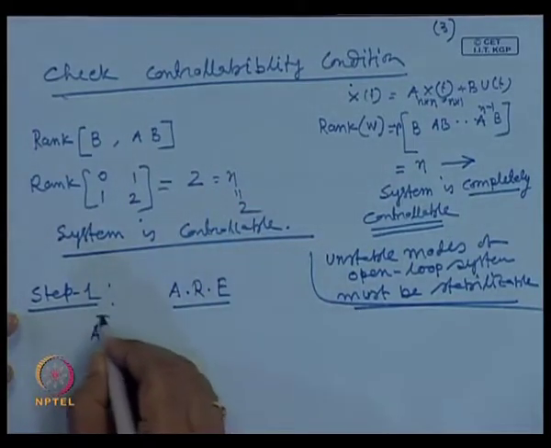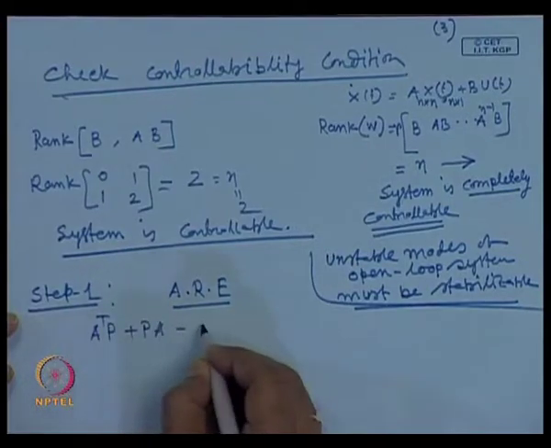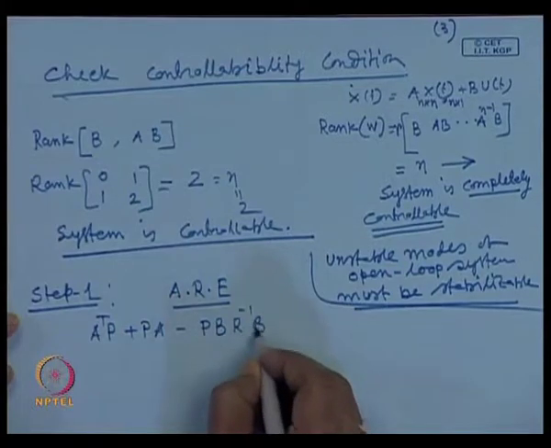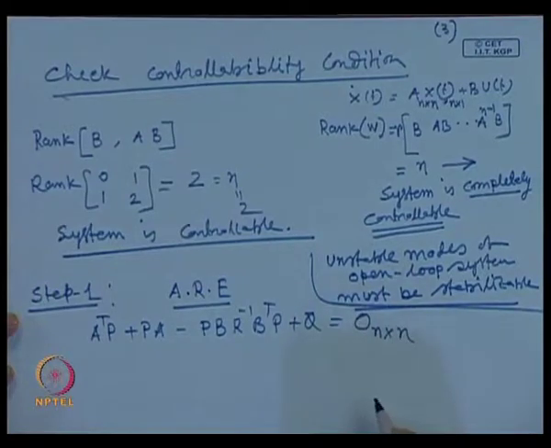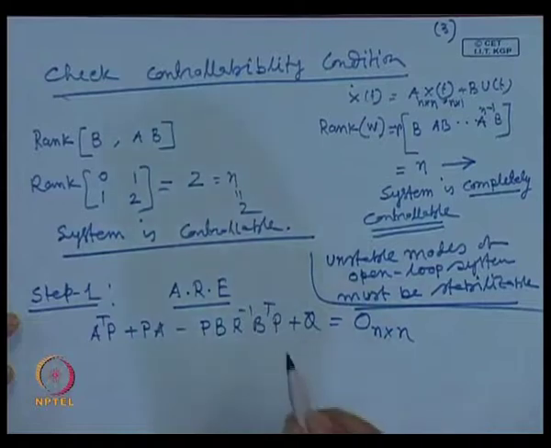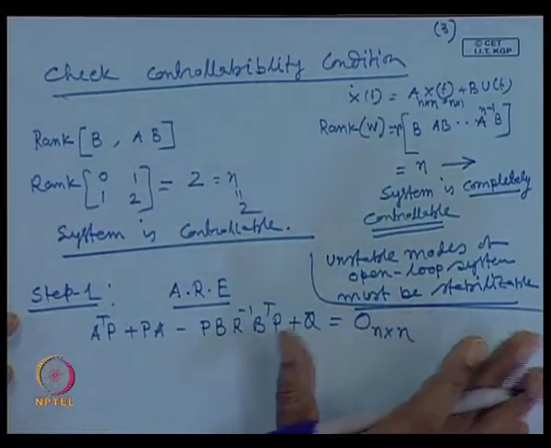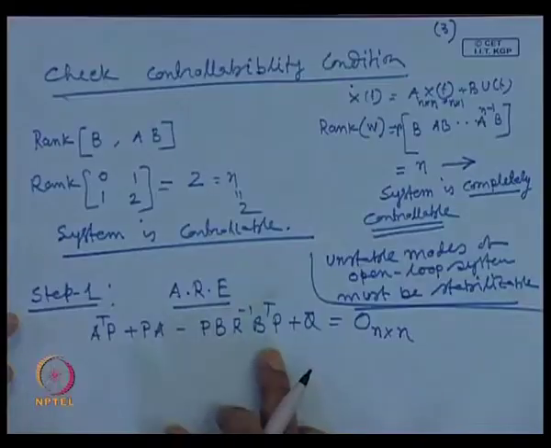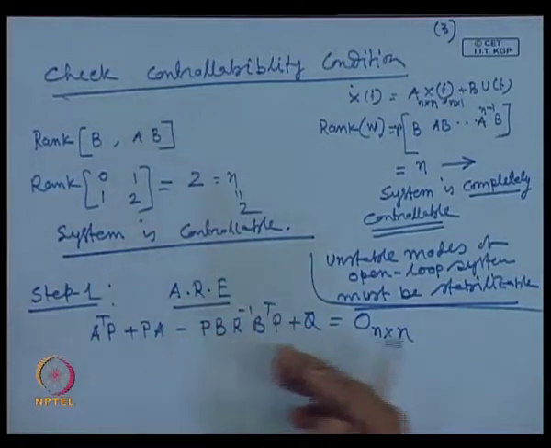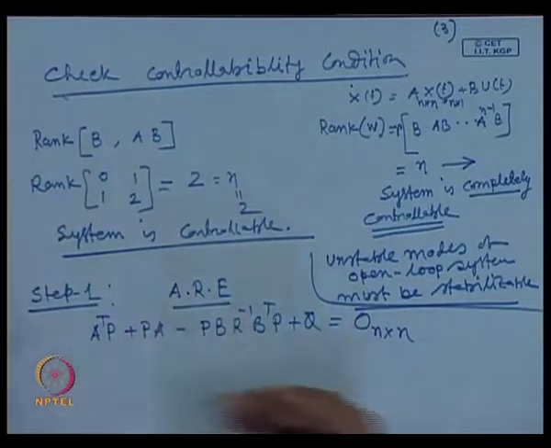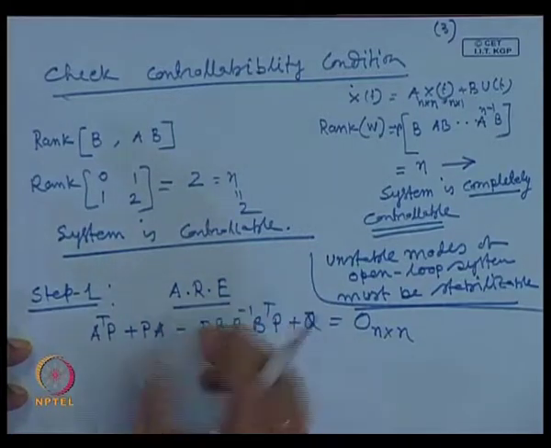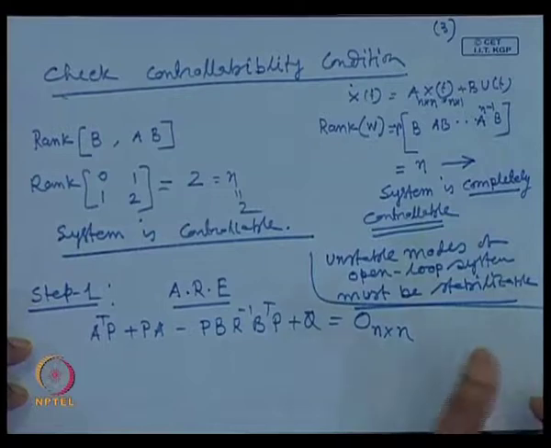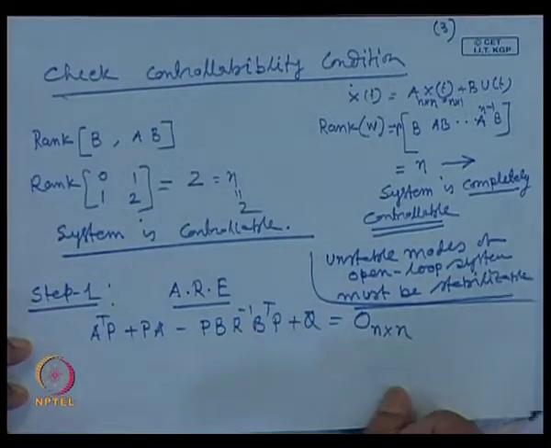So, our equation is A transpose P plus P A minus P B R inverse B transpose P plus Q is equal to 0, a null matrix of dimension n cross n. We know A, B, R, Q. So, the only unknown is P, and you have to solve it by some means. We will discuss in detail the different methods to solve the algebraic Riccati equation. For the time being, since it is a smaller dimension, 2 by 2, we can do an algebraic solution, because we will get a set of nonlinear algebraic equations. With a smaller dimension, we can do it by hand calculation.